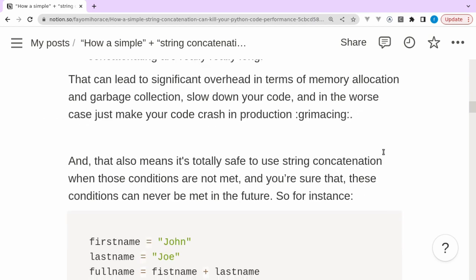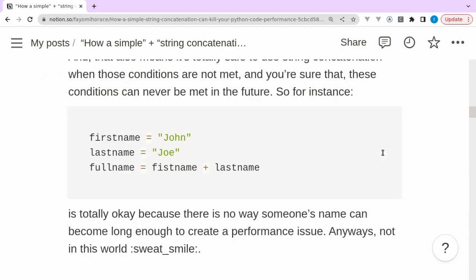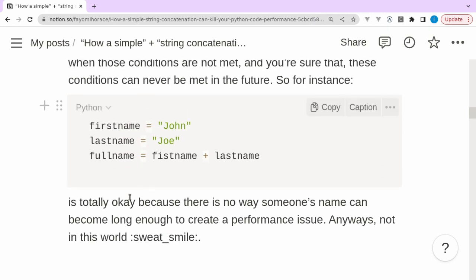That can lead to significant overhead in terms of memory allocation and garbage collection, and slow down your code. And in the worst case, just make your code crash in production. That's bad, right? And that also means it's totally safe to use string concatenation when those conditions are not met, and you're sure these conditions can never be met in the future.